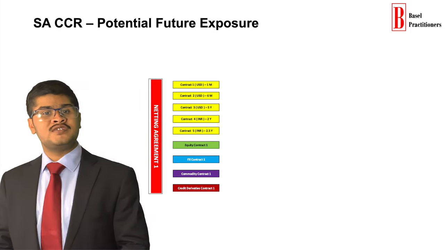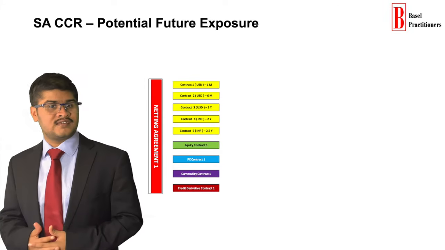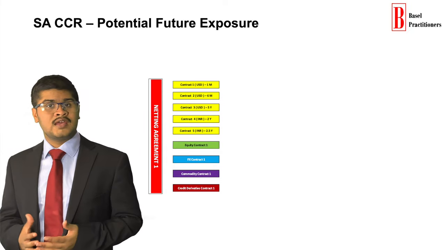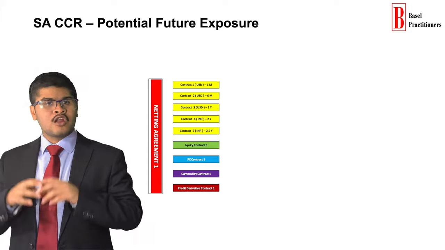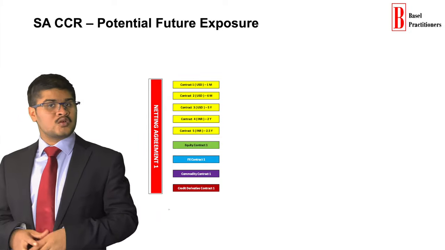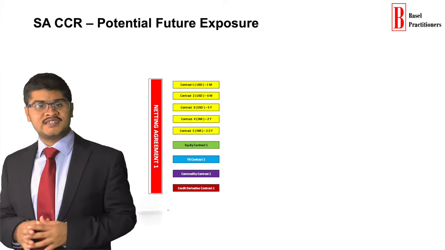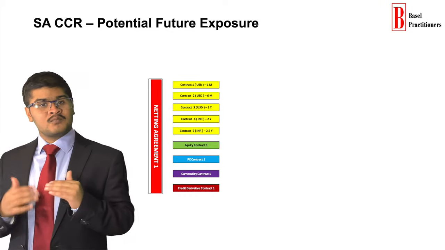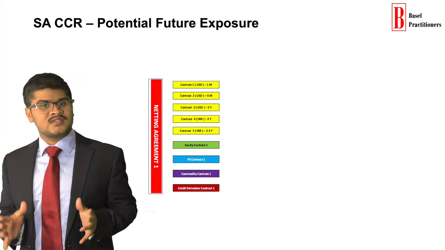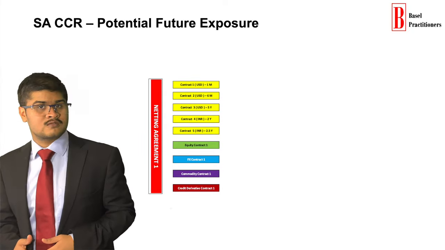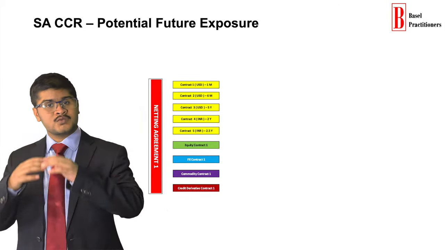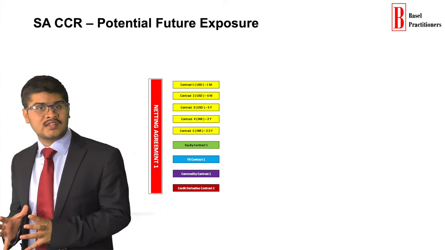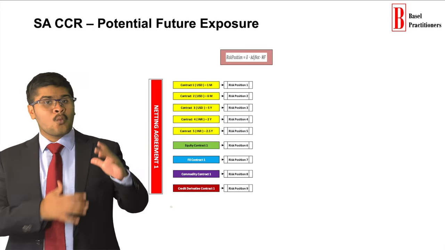Let me explain the entire PFE computation with an illustration. Let us consider a netting set level which has nine different derivative contracts. Five of these contracts belong to the Interest Rate asset class, and the remaining four belong to other asset classes like Equity, Forex, Commodity, and Credit Derivatives. For the Interest Rate asset class, three contracts belong to USD while the other two belong to INR. The first three belong to one hedging set and the last two to another. For Interest Rate within the hedging set, computations need to happen at the maturity bucket level. The PFE computation starts at the contract level, so the risk position will be calculated at the contract level independently, giving nine risk positions.